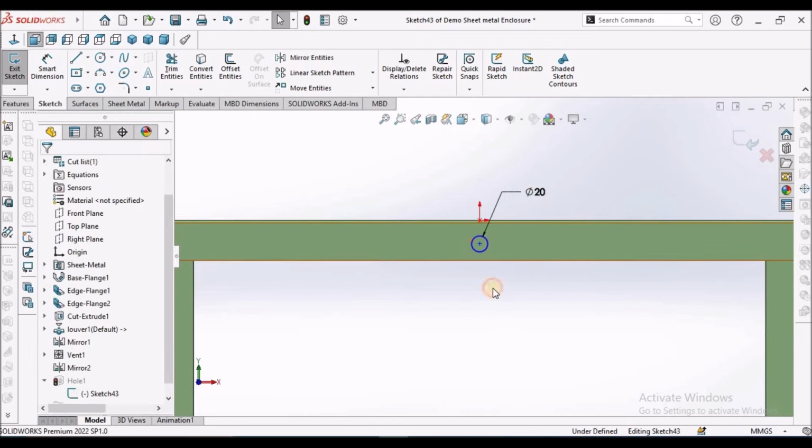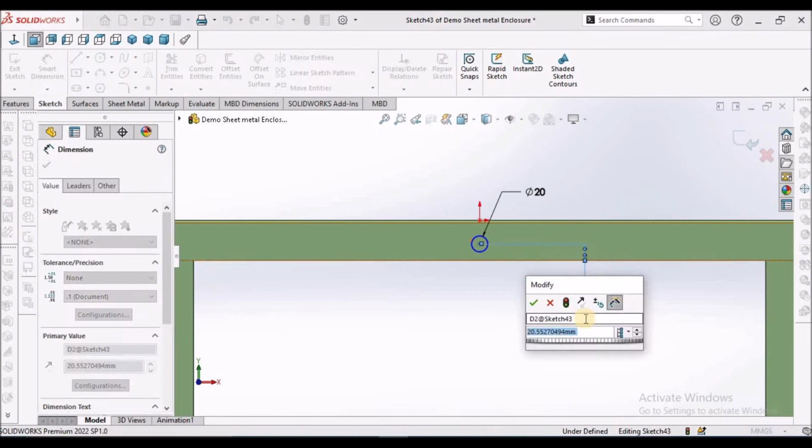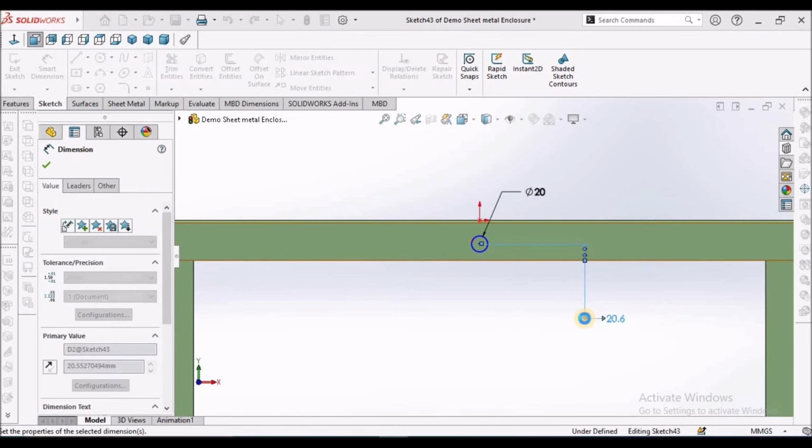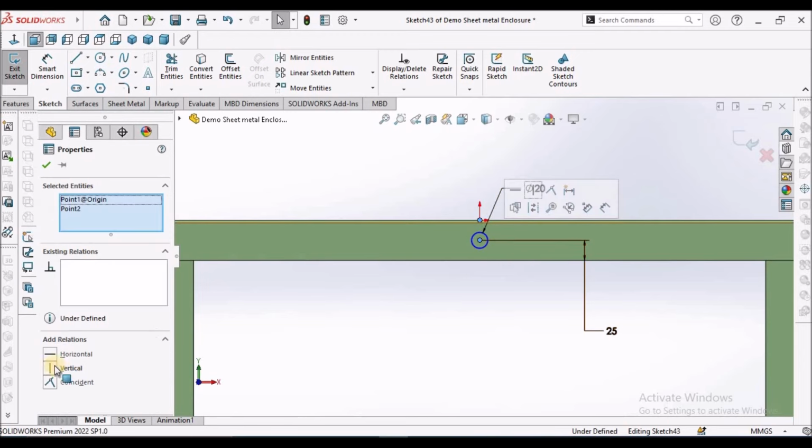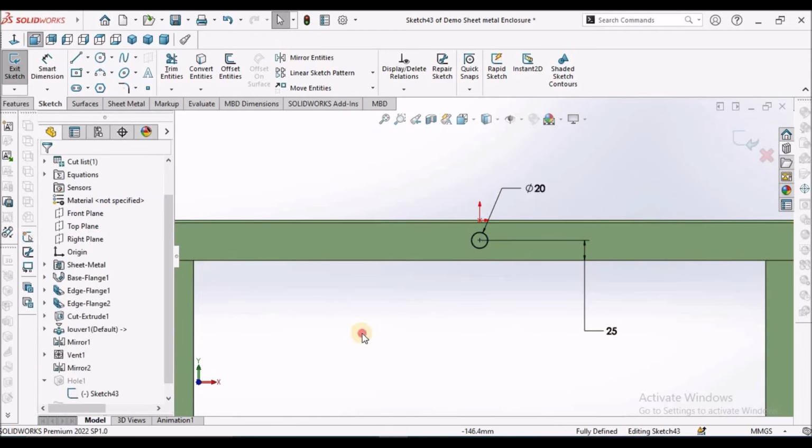So you can place it like this. And distance between this edge and hole center is 25 mm. So it is not fully constrained, so we can select this origin and this center and make it vertical. So it is constrained now.